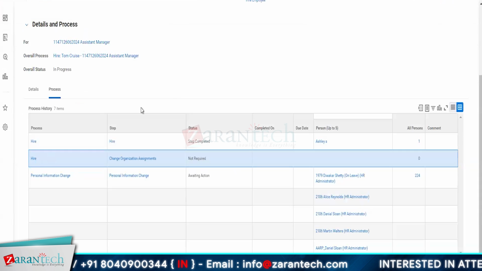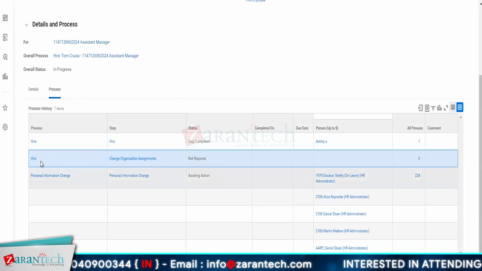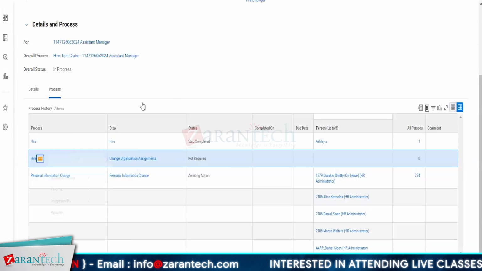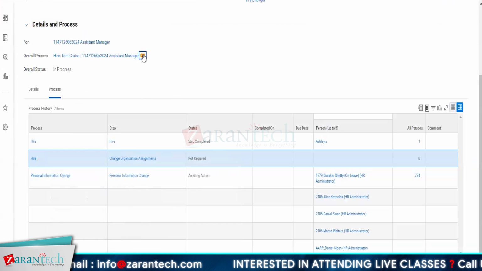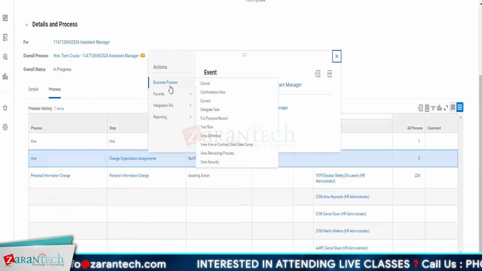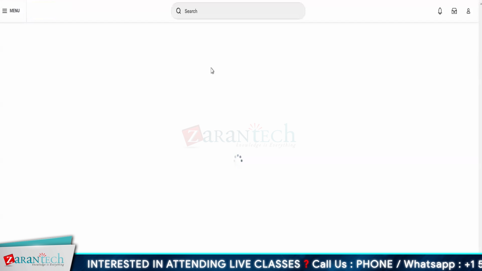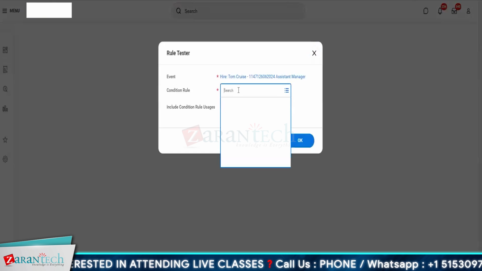Now we made sure that this particular step will always fail, and I can also show you the results by testing it. I can go to the overall business process here, business process. I can also do a test rule. So if I test this rule, which we used, which is 1 equal to 0, let me show that to you.